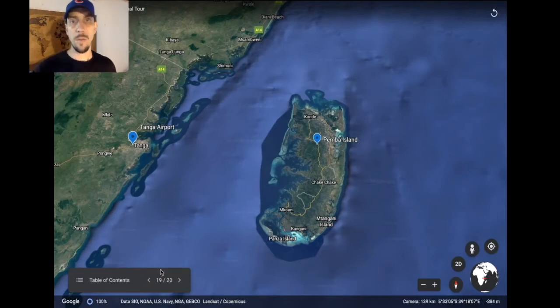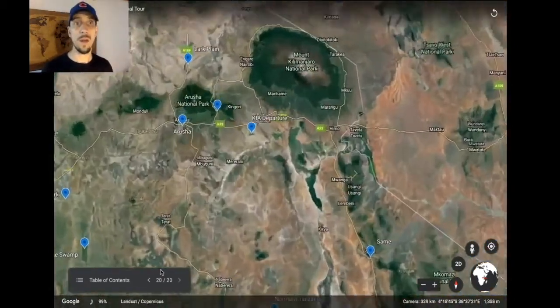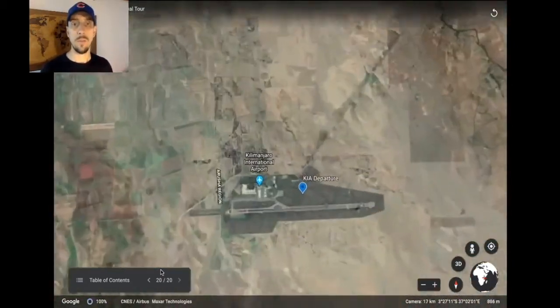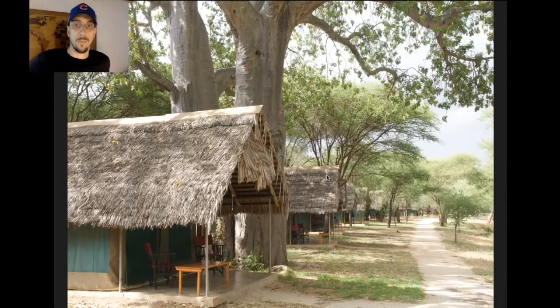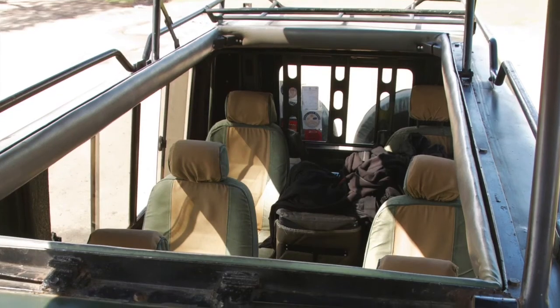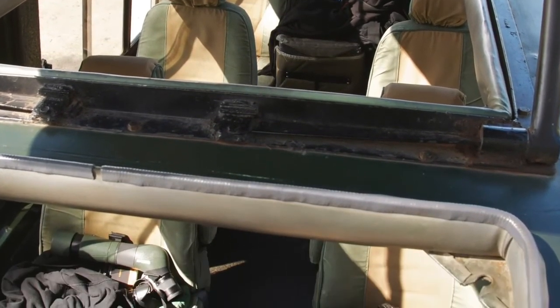Well, from Pemba, we catch a domestic flight back to Arusha, where we connect with our outbound international flights. That wraps up the tour, wraps up the extension. Just a little bit of information for anybody who's thinking about taking this tour. It's a very physically easy tour. There's a little bit of walking on the extension, but there's virtually none on the main tour.